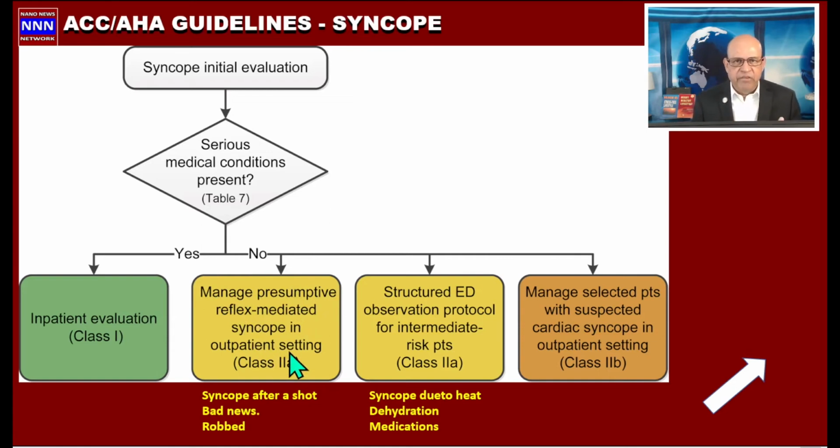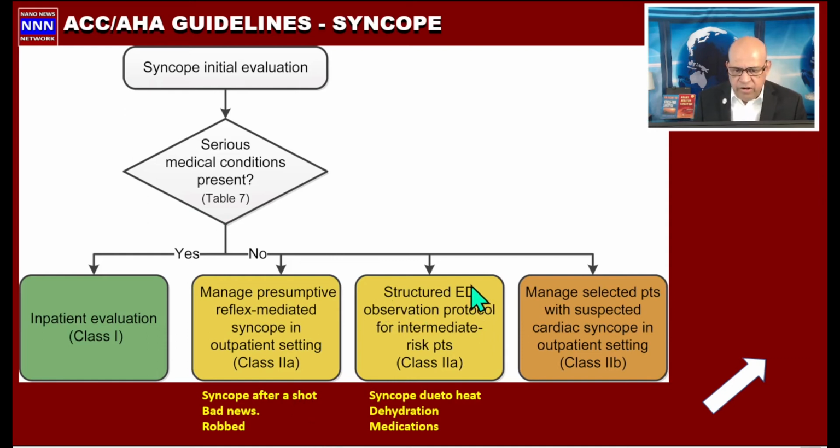If we are dealing with syncope in a patient who was outside in a really hot environment, but is not severely dehydrated and his mental condition is okay, we can treat them in an outpatient setting. We give them fluids, give them oxygen, and once their vital signs stabilize, they can be followed as an outpatient. If somebody gets bad news and they pass out and they are feeling weak, then we hydrate these patients and send them back for further evaluation by their family physician or a cardiologist.